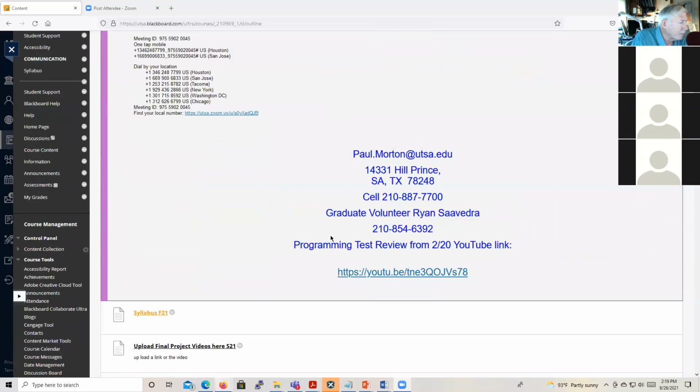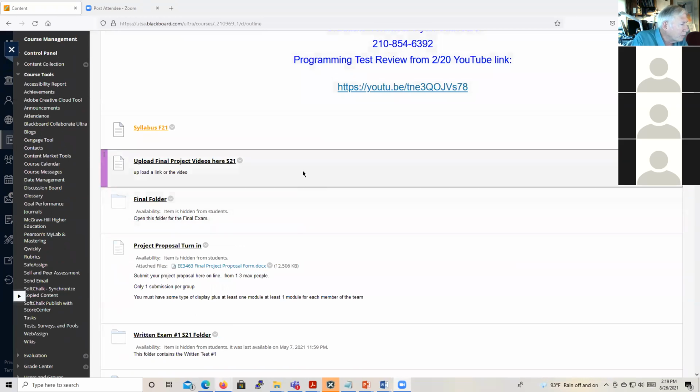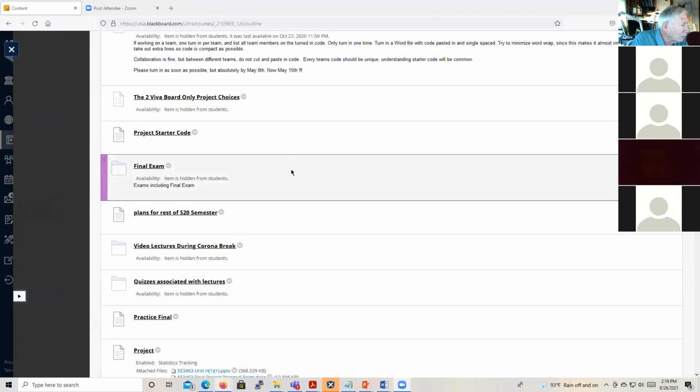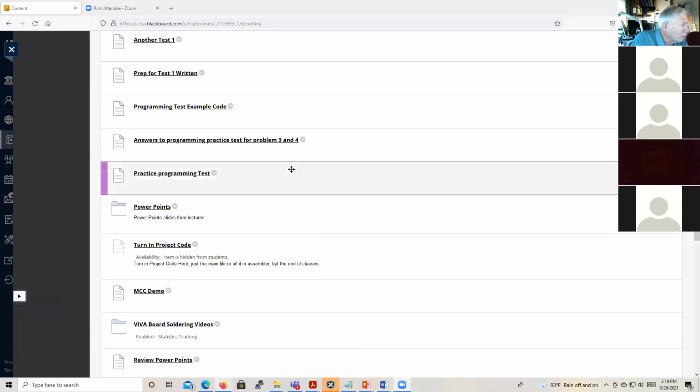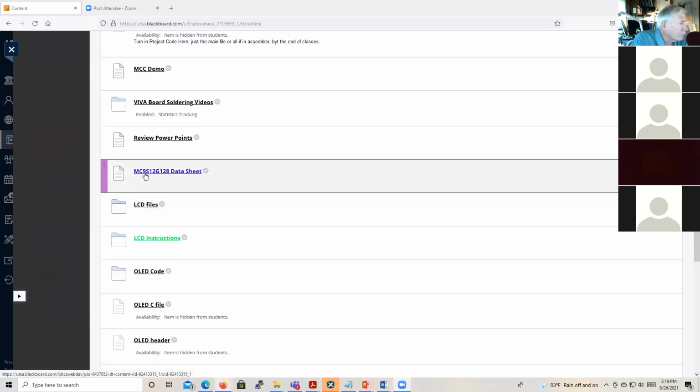Okay, so course content. Let me look real quick. Where did you see that? Yes, it's under course content, highlighted blue about 2/3 of the way down. No, this is an old Freescale chip. That's not what you're using.